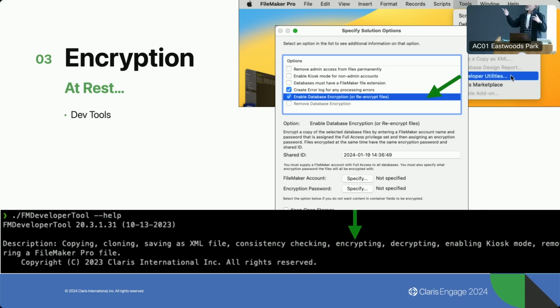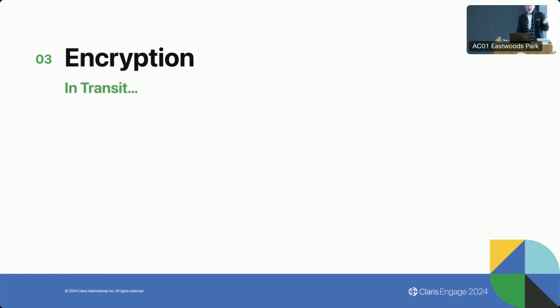Use the data migration tool because it's command line. You can use the developer tools, it's command line. So you can completely automate that stream of taking something from development into production and making sure that it's as safe as possible. Similarly to encrypting something that is at rest, and at rest, of course, it means if the file is closed and you get a copy of the file, it's encrypted. That applies to your backups, right? All of your backups are secure, or more secure, if you use encryption at rest.